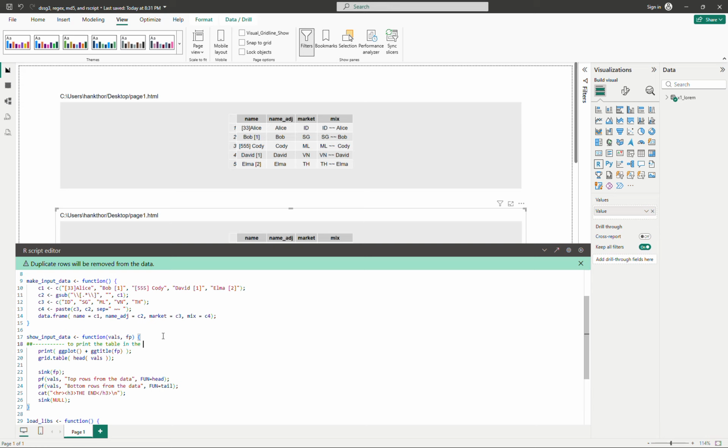in the PBI graphical console, which is this one. They are both graphical consoles.